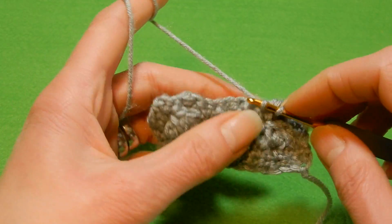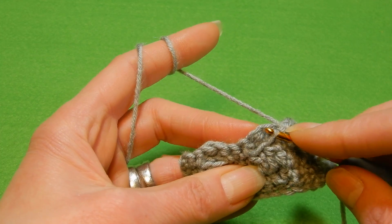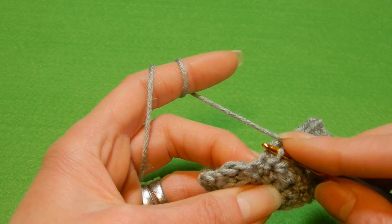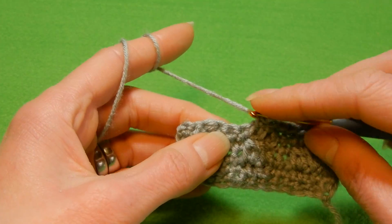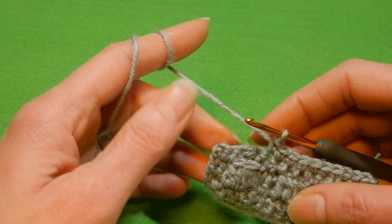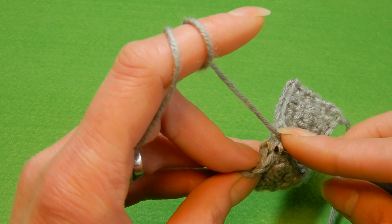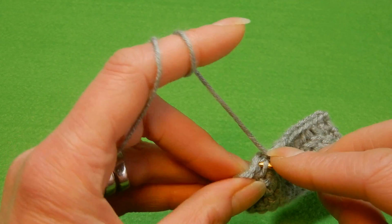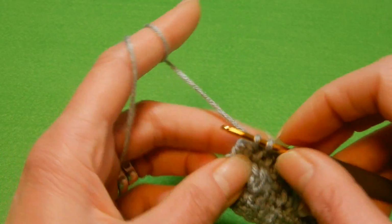Next 2 stitches, single crochet, like normal. So you go there, pick up that line and go to the stitch on top, do a single crochet, pick up that line and go through the stitch that is on top and do a single crochet. Then next 2 single crochet like normal. If you want to finish like this, if not, that's okay, you can leave it the way it is. So again, you go pick up that line and go to the stitch that is on top of that line and do a single crochet, pick the other line and the stitch right there on top of it, do a single crochet, and now you have 2 stitches left in which you're gonna do single crochet in each stitch.